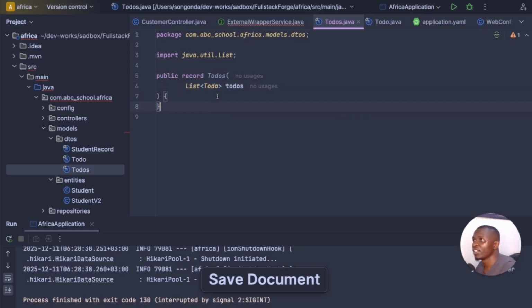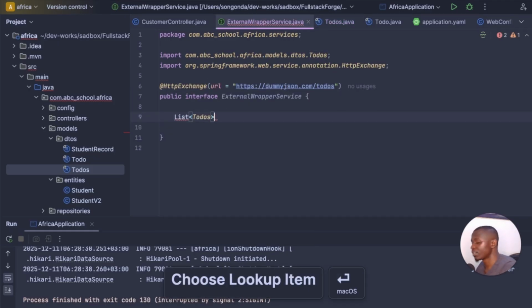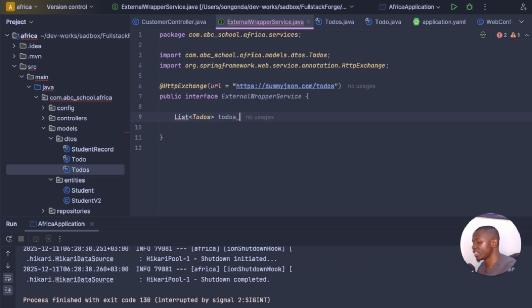I'll do it like that. So this is the item that I need to call. So I'll just need to map that out. So I'll just say here I want a list of to-dos, which I'll call to-dos here. Then these to-dos, I wanna create a function here and say get all to-dos, probably, yeah, inside this interface.